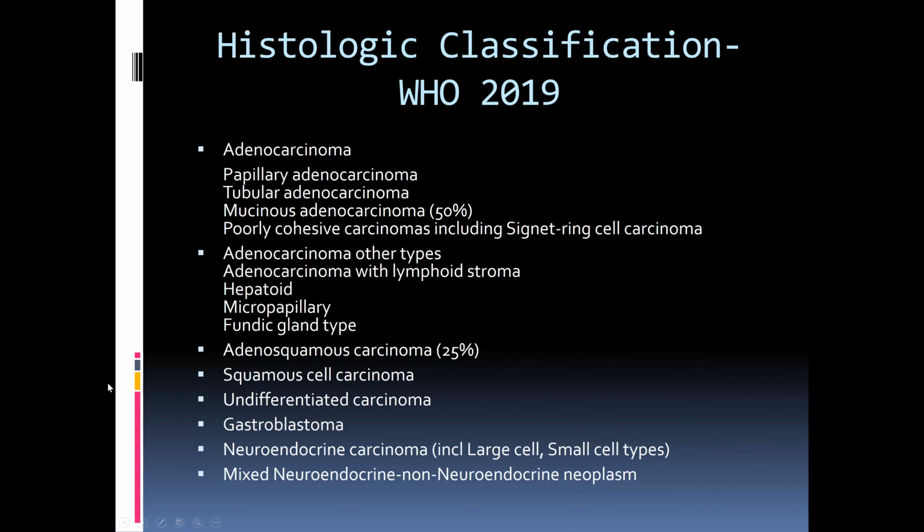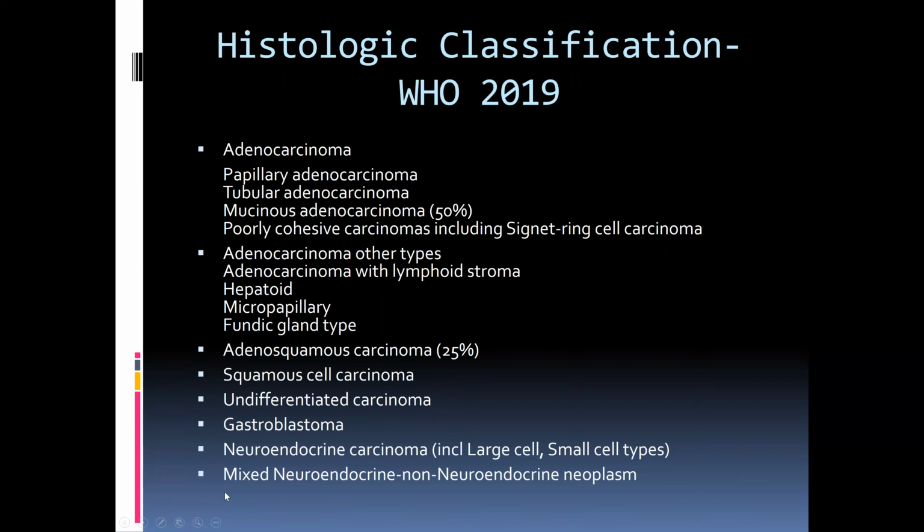Certainly squamous cancer is very unusual in the stomach. Undifferentiated carcinoma, we occasionally run into that as we're struggling to figure out if it's a neuroendocrine tumor or not, and so forth. Gastroblastoma, I don't have any examples of that. That's a fairly new term for me, but it's a described entity, but quite rare. I think there are maybe 50 cases or something like that reported in the literature.